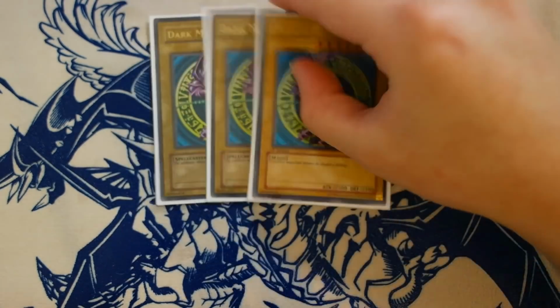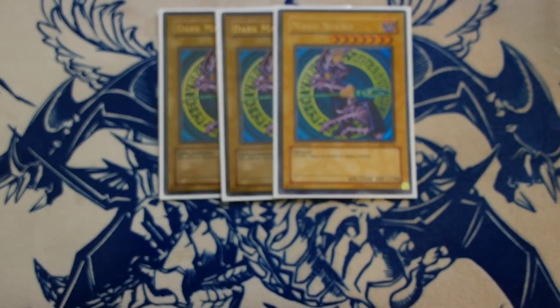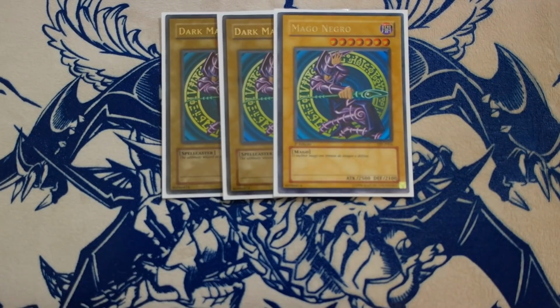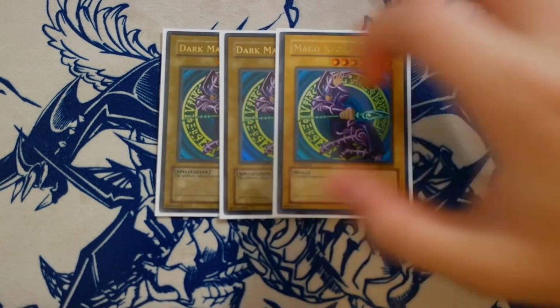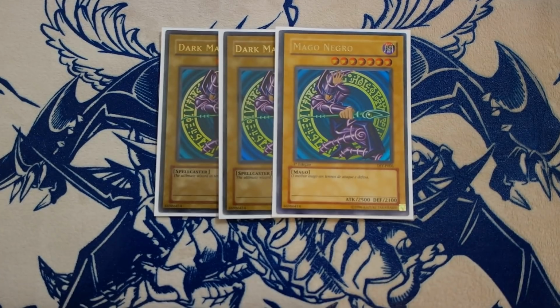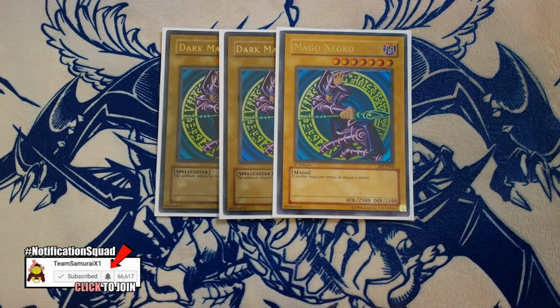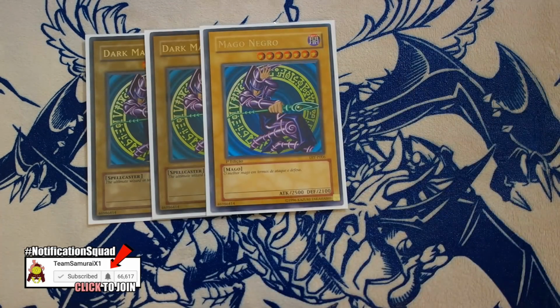Alright you guys, let's start with the monsters, very standard. Triple Mago Negro, okay? A lot of you guys have been saying that I've been pronouncing the name wrong. It's not Magro Negro, it's Mago Negro. I believe that's how you pronounce it, and that means Black Magician in Spanish and Portuguese. So Triple Mago Negro, and you guys all know that I cannot play this deck without Mago Negro. Of course, Triple Dark Magician, very standard.